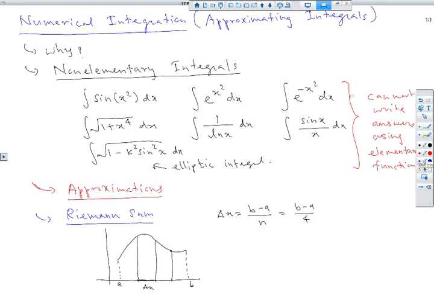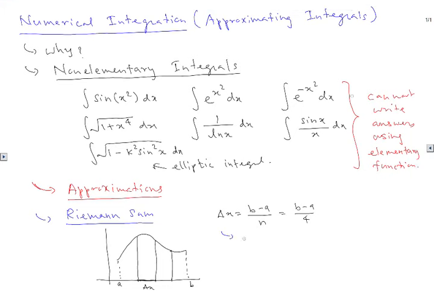We can pick some representative values. For example, there are options. The representative value for such an interval, you have a lot of options. You can pick the left endpoint, or you can pick the right endpoint, or you can pick the middle point or midpoint, or basically you can pick any point.